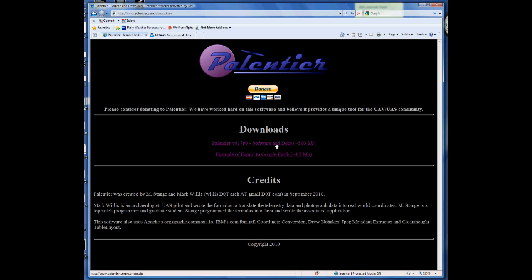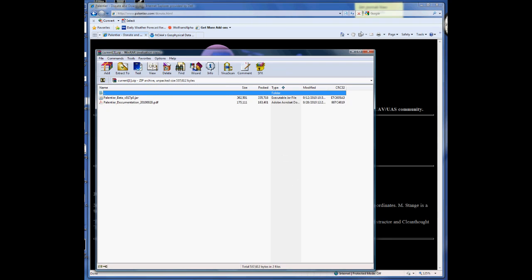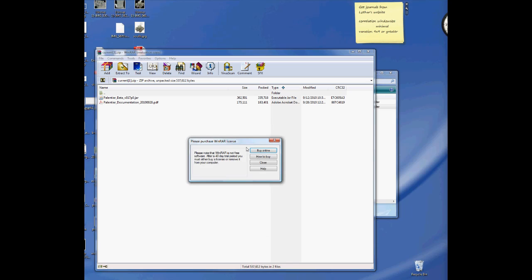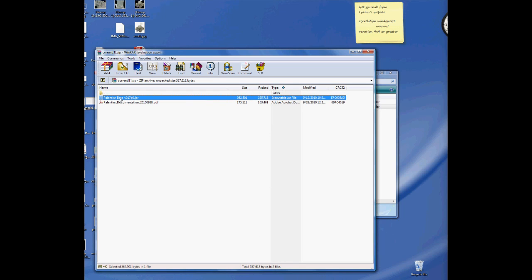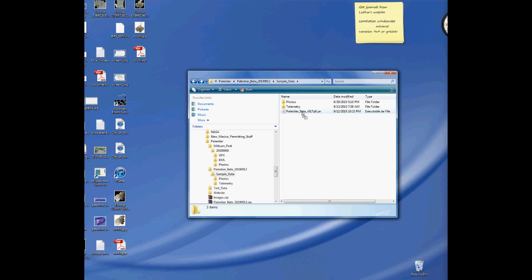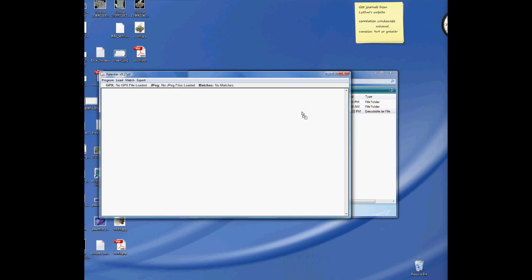So next, if you haven't done it already, you need to download the software. We'll click here, and download the software, and I want to copy the Java jar to the directory. You only have to do this once, and it does not have to be installed in this location for it to work. It does require Java to open it.